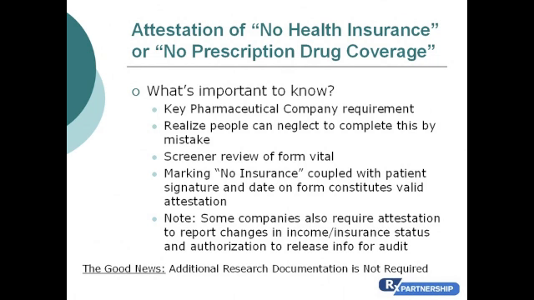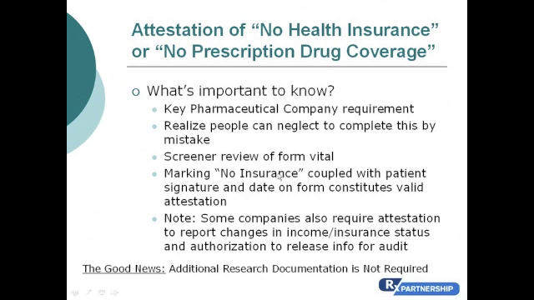Sometimes there may be a place on the form to say whether you have insurance, yes or no, and people can just forget to circle it. They're filling out a big long form and they miss it. That's where the screener, looking at that form and having the patient complete that before they sign off on it, is really important. Essentially that's where checking no insurance and then an attestation about the truth of the statements in that form is very key.